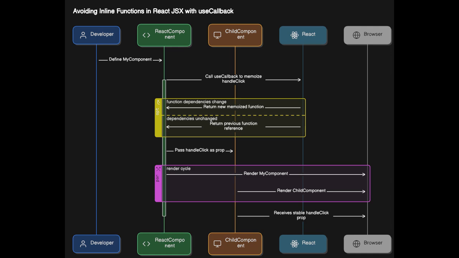This leads to unnecessary re-renders because React performs a shallow comparison to decide if it should update components. With inline functions, the function reference changes every time, triggering these updates even when they are not needed. This increases the workload on the garbage collector, which can degrade performance, especially in applications with frequent UI updates. By understanding these underlying mechanics, you can make informed decisions to improve your application's efficiency.